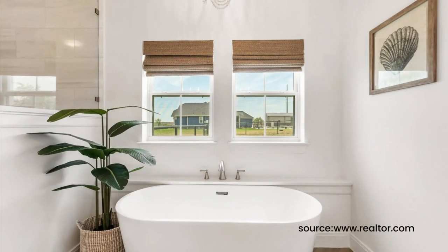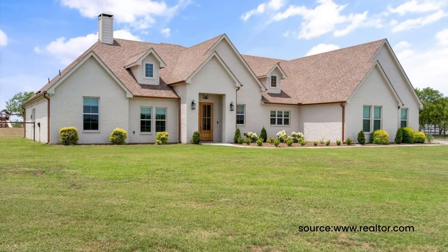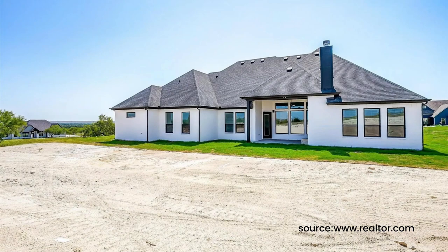There's actually another community about 15 minutes further up the road. If you want an extra acre for less money, go check out the Bear Creek/Maravia Estates area. You can get a comparable house for about $100,000 to $200,000 less, with an extra acre, for just being an extra 15 minutes out. Very similar homes - different builders, but all semi-custom and custom home builders. At the end of the day, it's really about what an extra two and a half hours of your life per week is worth, plus a couple extra bucks of gas. But if you work from home or don't mind the drive, or part of your workday is talking on the phone while driving, maybe it's not that big of a deal - it could be a great place to check out.